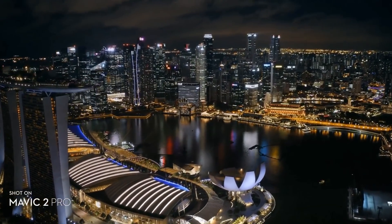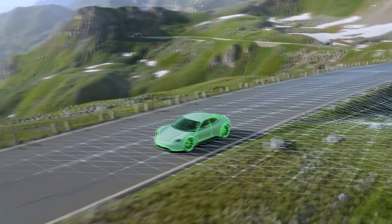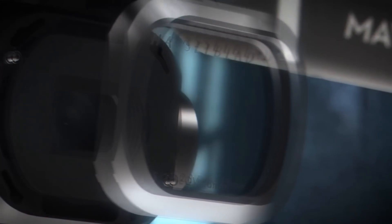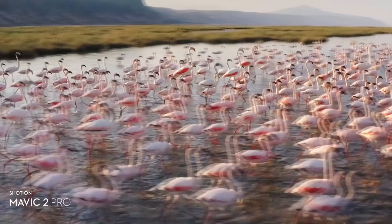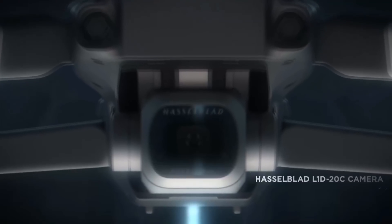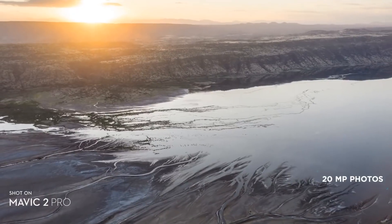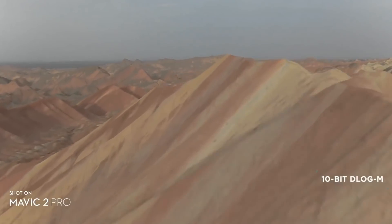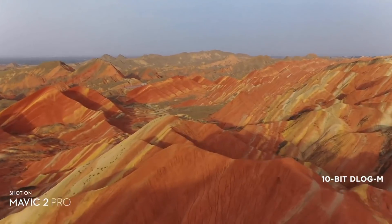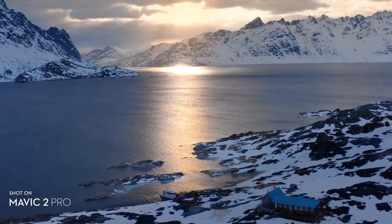They're rated for 31-minute flight time and are quieter than the original Mavic Pro. The Mavic 2 Pro features a Hasselblad camera with a 1-inch CCD sensor — if you know anything about photography, you know the name Hasselblad is synonymous with quality. It has a fixed focal length of 28 millimeters and an adjustable aperture of f2.8 to f11. The new camera offers an expanded ISO range and supports 4K 10-bit HDR to deliver a dynamic range of 14 stops. The only downside is that it doesn't shoot higher than 30 frames per second at 4K resolution.